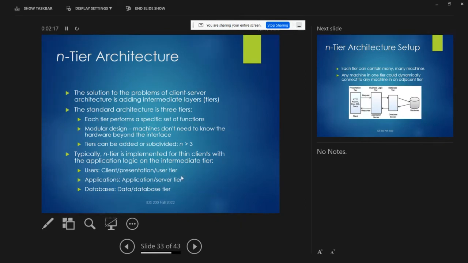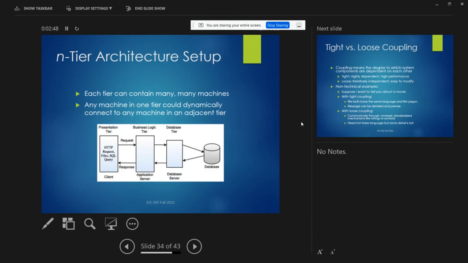In the middle, you have the application tier or the server tier, sometimes called the application logic tier. That's where your applications run. And then databases, often called the data or the database tier. Typically the clients connect to a server, and the server can connect to any one of those database machines, and that effectively allows the client to contact any database machine at all, right? Very different from client server, where the data all had to be stored on a particular single machine.